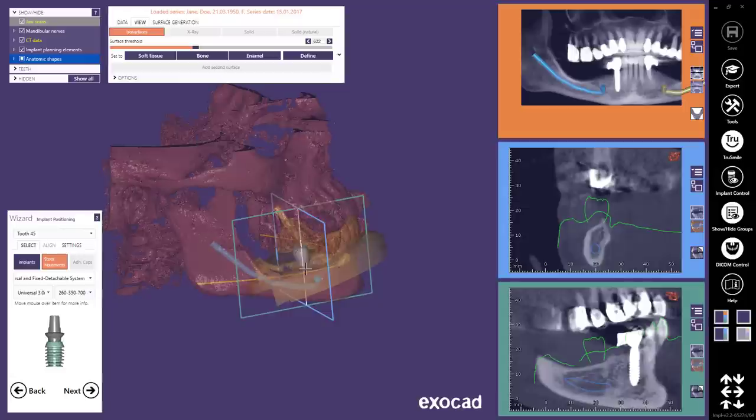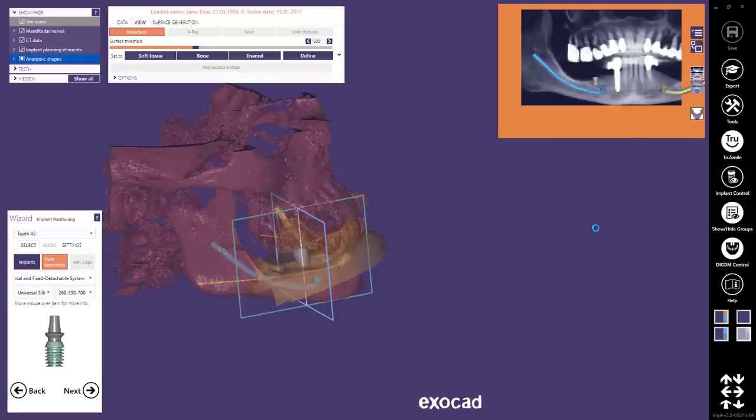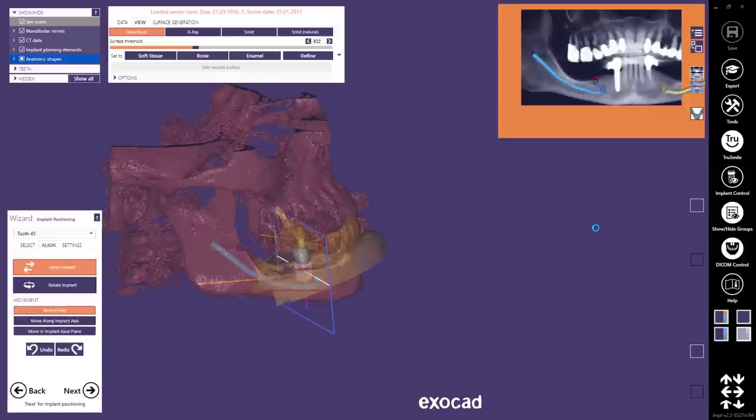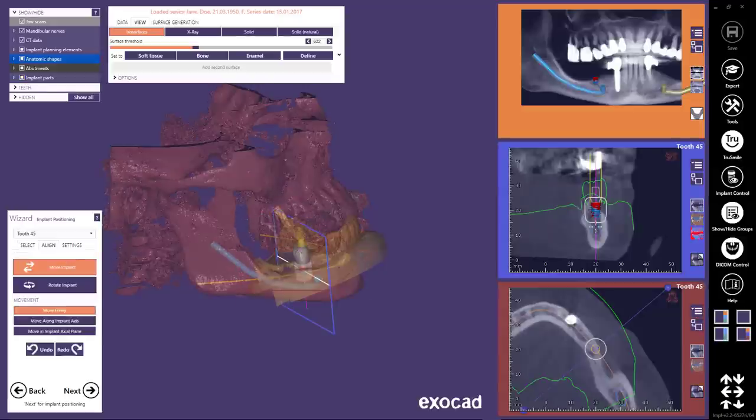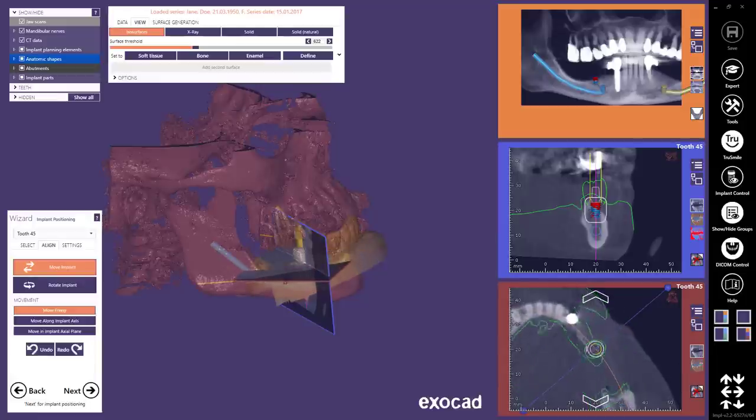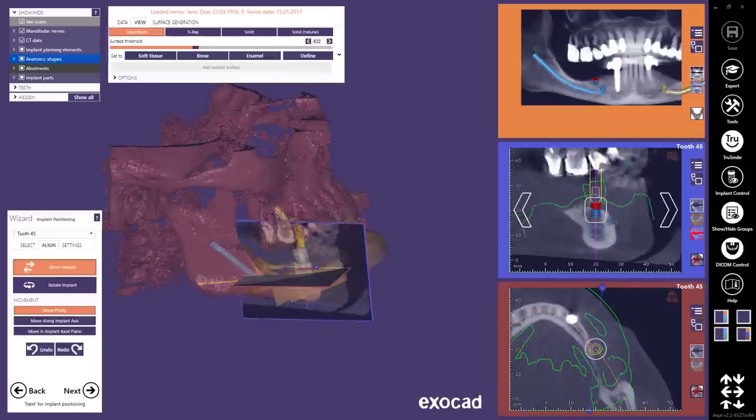You can place your implant by clicking in the CT dataset in the main view or in one of the secondary views, except the panoramic view. Once you have placed an implant, the curve-depending views are replaced by implant-depending views: the implant axial and implant cross view. The implant axial view moves along the current implant axis. The implant cross view moves around the implant axis.